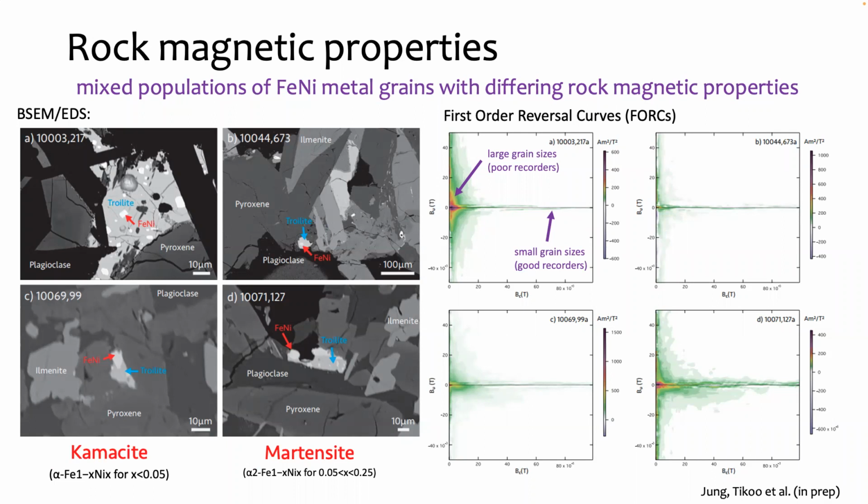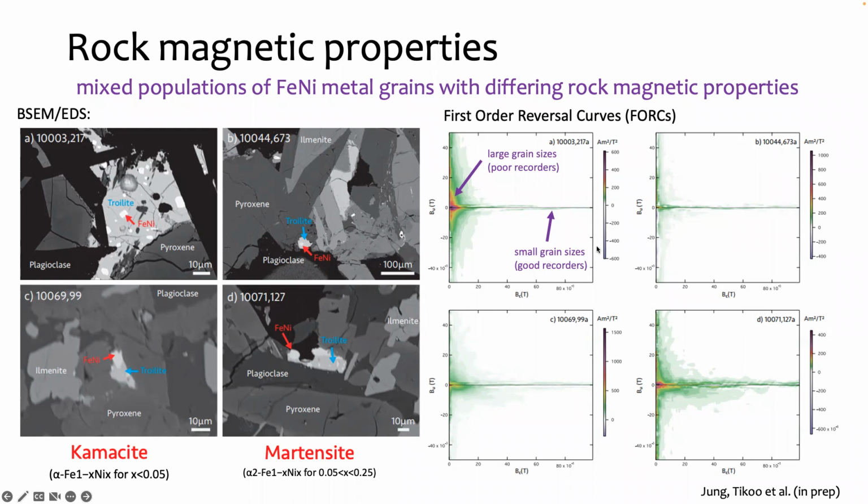And then we also studied the rock magnetic properties of these samples to see what kinds of magnetic recorders were inside them. We do this in two ways. We first did imaging of the samples using SEM and EDS, and also microprobe measurements to get the compositions of the magnetic carriers. What we found is that the magnetic carriers in these samples are tiny grains of iron-nickel, or actually more purely iron in most cases, without very much nickel, that are inside an iron sulfide mineral called troilite. Troilite is not magnetic. It's antiferromagnetic, which means that its spins cancel out, so it doesn't record a remanence. But we do have these fine-grained iron-nickel grains inside there.